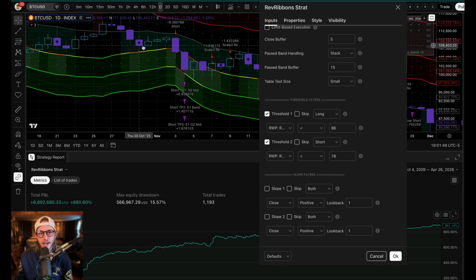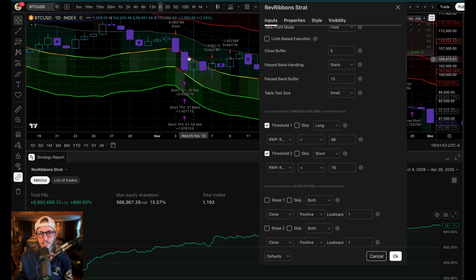jumping back to the more important things at hand, if the trade enters past take profit bands, what do we do? So this stacks it, so it means the next target will take profit at all of the skipped target bands. So for example, we took profit 3 times because it had passed the dotted support 0 band, the support 1 band, and the resistance 1 dotted band down here. So it had crossed all 3 of those bands by the time it finally had the first take profit signal.